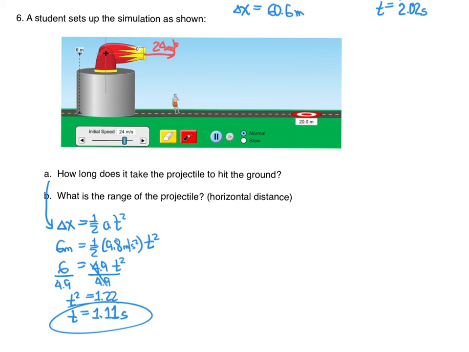So if I'm traveling horizontally, again, the horizontal velocity is constant. So I can just use distance over time. There's no acceleration in that equation. So 24 meters per second. Where is it going to be? X marks the spot at 1.11 seconds. So I just have to cross multiply this. I'm going to find the range. Times 24, and I get 26.56 meters. So it is going to go off the chart here.